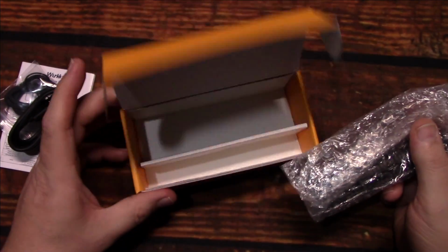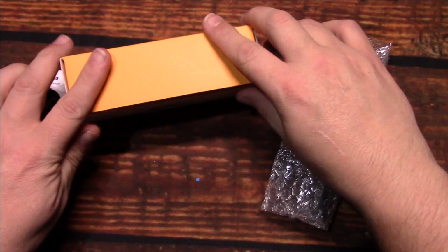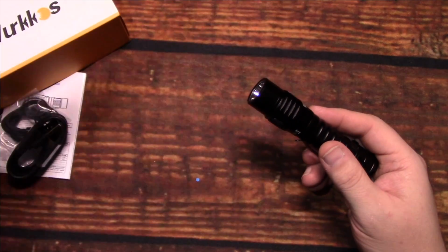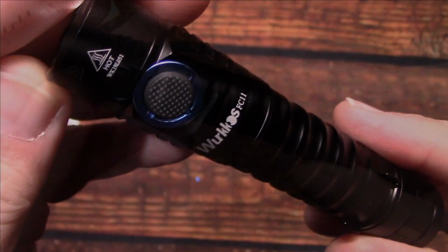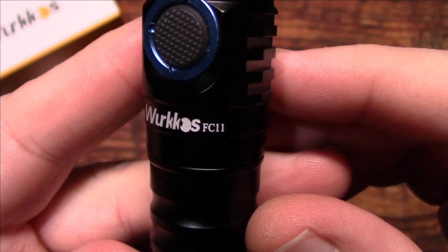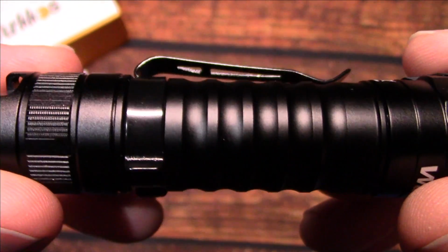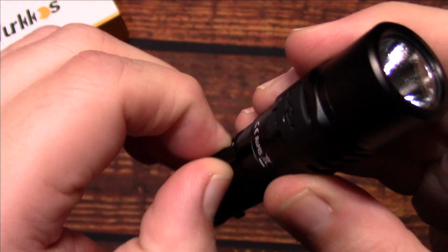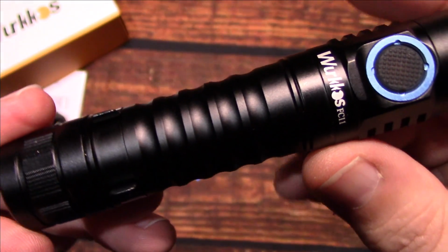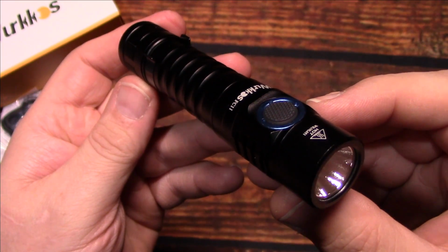Now let's go ahead and take a look here at the light. Nice bubble wrap, not going to get damaged. Does have a clip on here, and that is really stiff. You can remove that if you don't want it on there. Man, that looks really sharp.